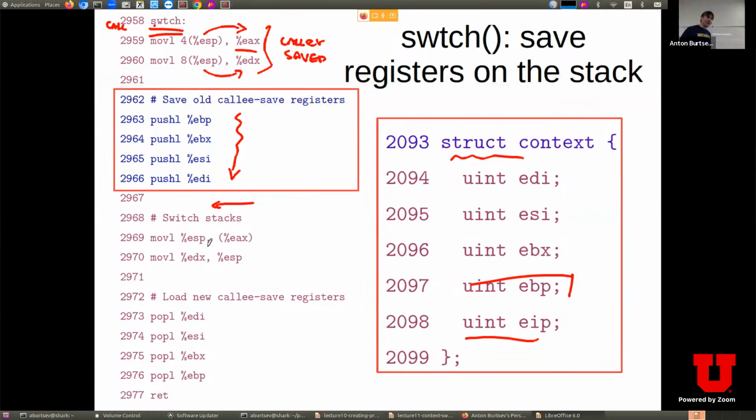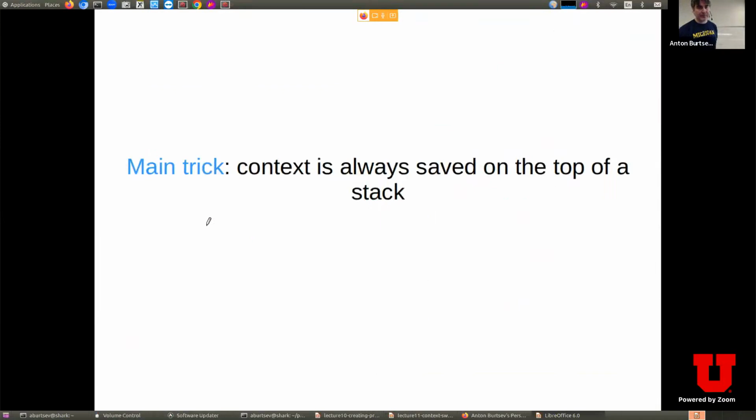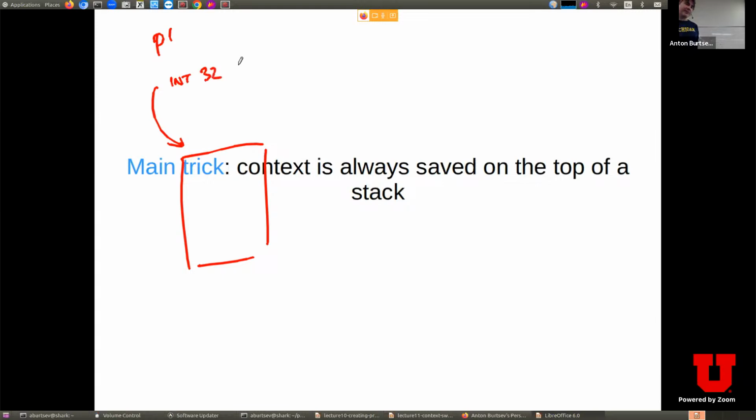And at this point, what we need to do is simply switch stacks, right? The main trick which x86 is doing is that it packs all the state on the kernel stack. So if this is process P1, which entered the kernel with the int 32 timer interrupt, and this is the kernel stack, we first saved everything like a trap frame.